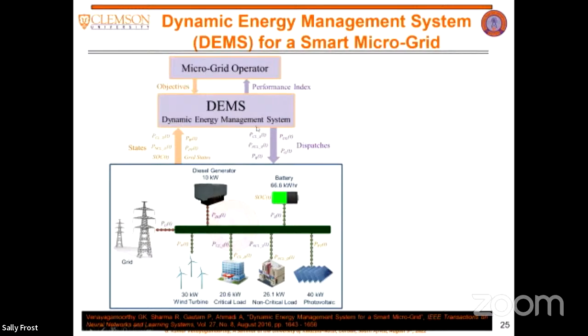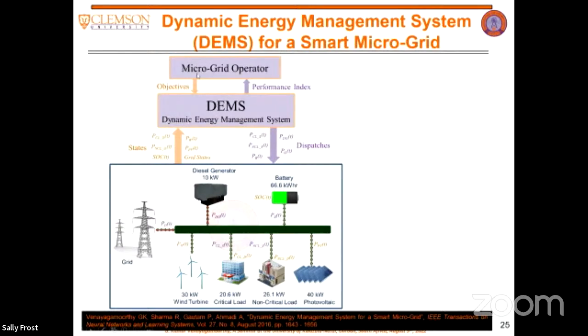So we have a dynamic energy management system, and of course we are doing a lot of monitoring, situational awareness of all the states. Through some sensors, we get these states monitored. And the goal of the DEMS is to provide dispatches: how much of the critical demand it has to supply, how much of the non-critical demand it has to supply, how much battery discharge, or what's the flow on the battery, and then how much to import from the utility grid, how much maybe to export to the utility grid, and how much from the diesel generator. It's basically power balance here.